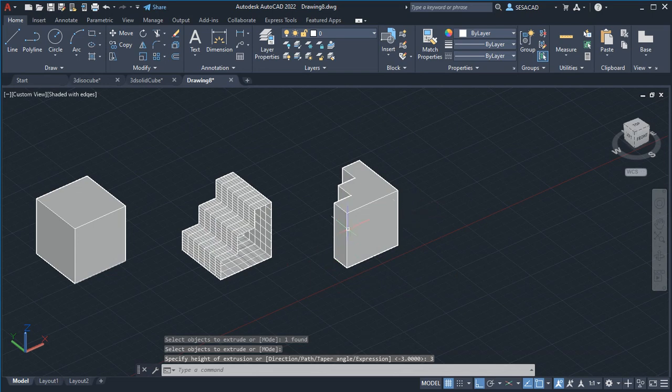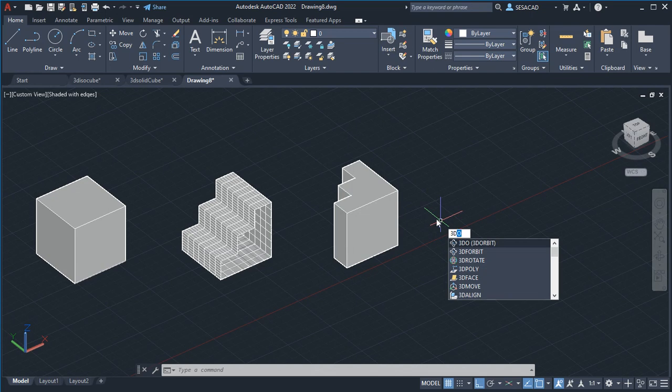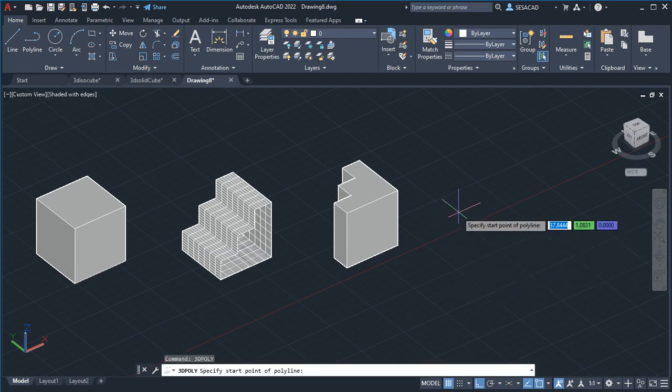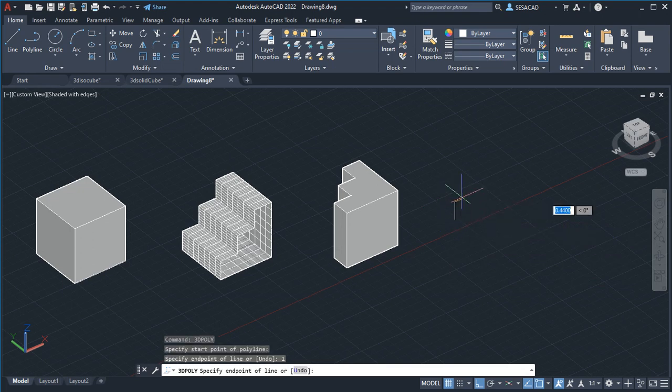Okay, but if you want it to be on its side, then you have to create a polyline on its side, and you can't do that with a simple p-line command. There is a command called 3D polyline, 3D poly, and this will enable you to draw lines on the Z. So 1, enter, on the X, which is 0, 1, enter, and then 1, enter, to the right, 1, enter, upwards, 1, enter. Make sure that your O snap is on, and then 1, enter, go down, 1, enter, and then go back to the start. I'm going to undo and then go 3, enter, and then go back to the start.